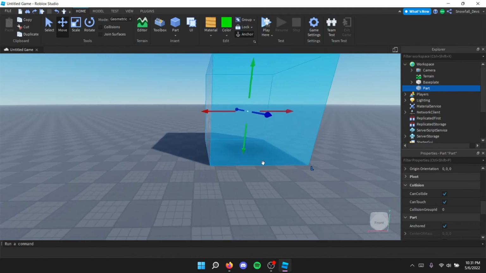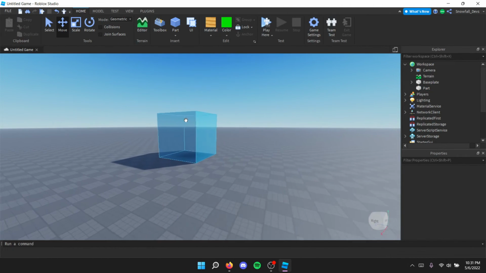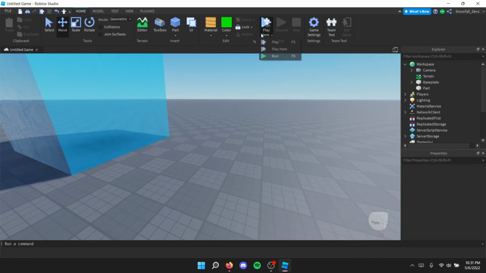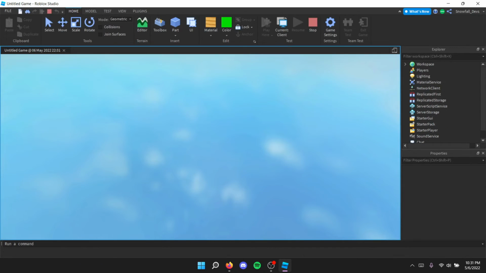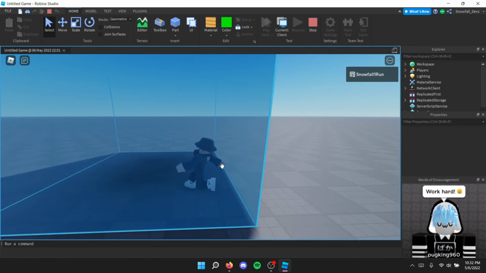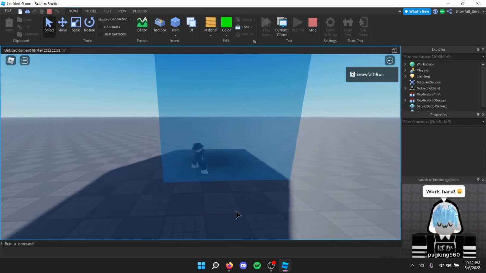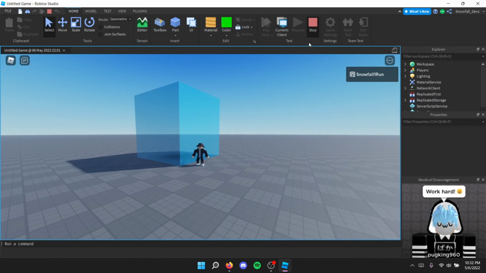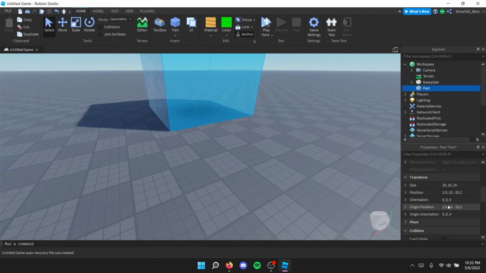So let's get into can collide. If I turn can collide off, and I make sure this is anchored, and I click play here, this makes it so I'm able to actually go inside the block, as you can see, and it's pretty nice. You could write some scripts with it. It's a cool setting. Roblox wouldn't be the same without it, not gonna lie.